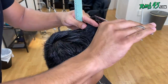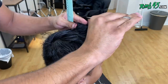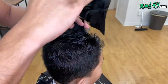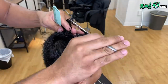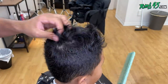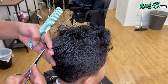So I'm not going to do blunt lines — I'm just going to point cut it. We're not looking to create a choppy look because the more hair you take out, the more you thin it out, and the less textured this hair type is going to be. I'm cutting at a steep angle, just to cut the desired length, not a blunt line. I'm pulling the hair all the way up so it connects to the back.